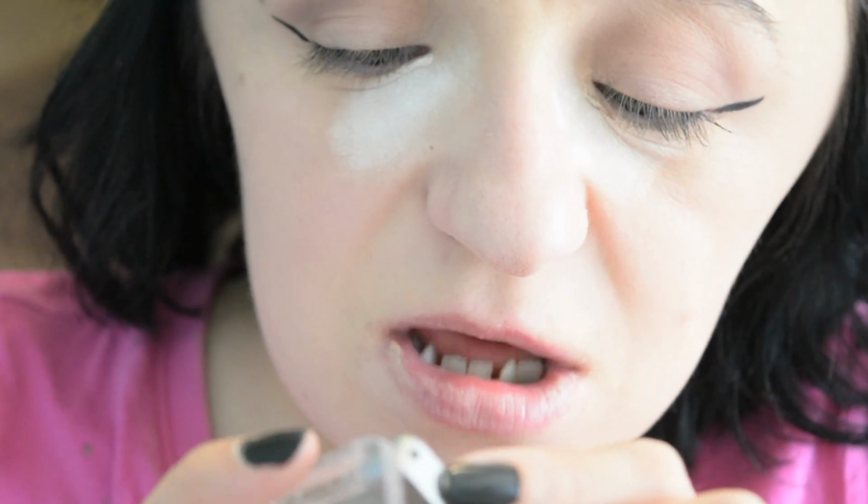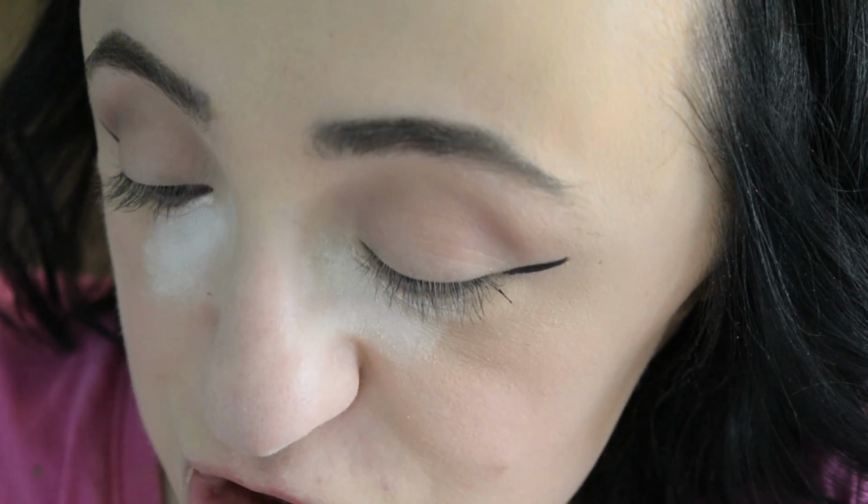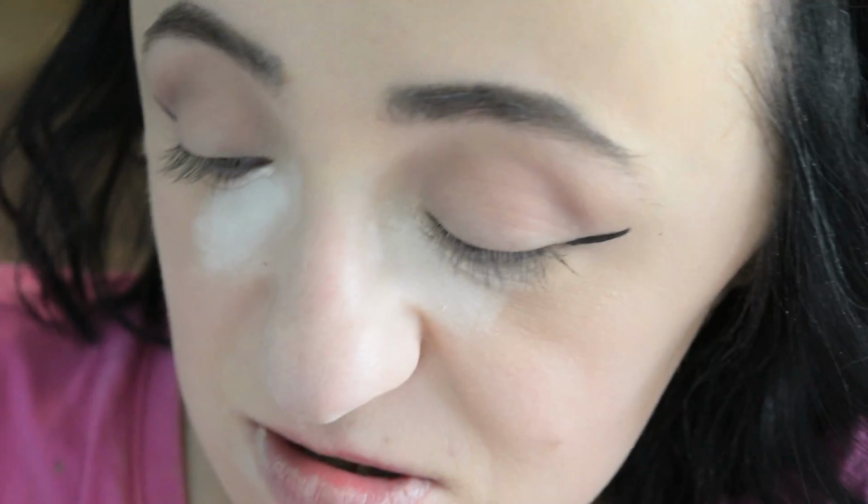So what I want to do is take this Joe Fresh eyeshadow. This is in the shade Rose Quartz. I'm going to take it on this flat fluffy brush. Take a lot of it. I'm going to even spray it with some setting spray before I throw it on the floor. And I really want to focus it on the inner corner of my eyelid and just fluff it out so that I can go darker. Here we go, here we go.